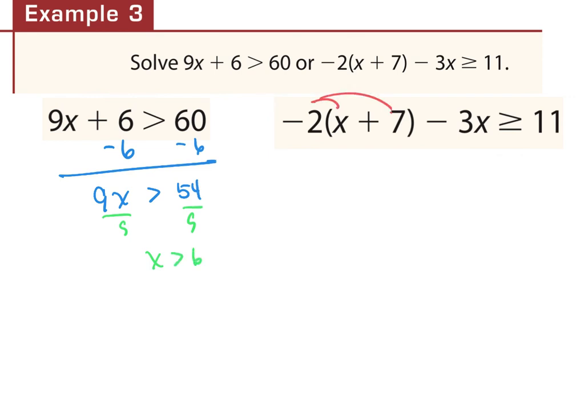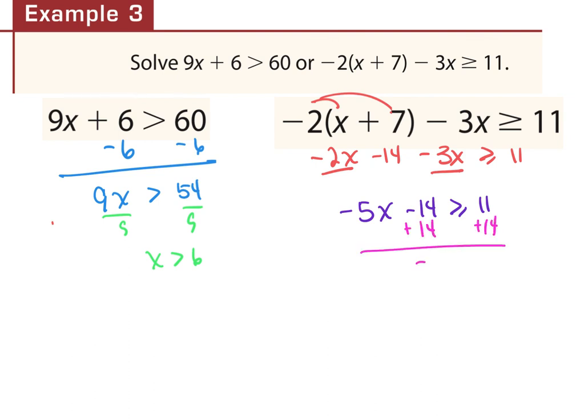Over here, do what I would do. Distribute. All right? Combine my like terms. So I have a negative 2, negative 3. Move my numbers over. And then I'm going to divide. Now remember, same rules apply. What happened here? I divided by what? A negative. This guy has to flip. So I have x is less than or equal to negative 5. But this guy is an or. So let's look at what happens on my number line with him.